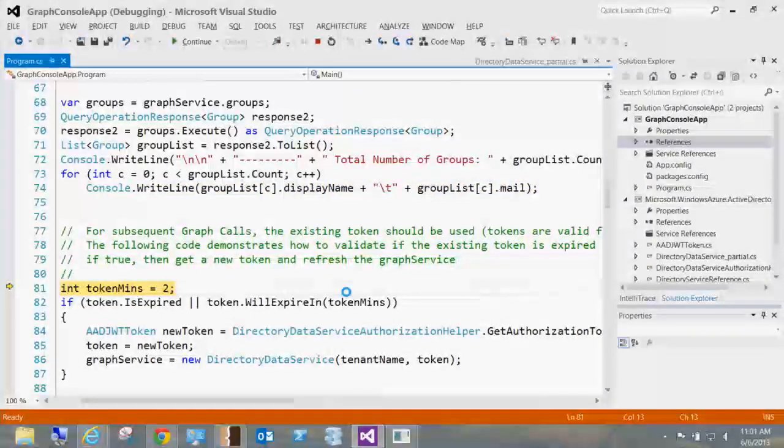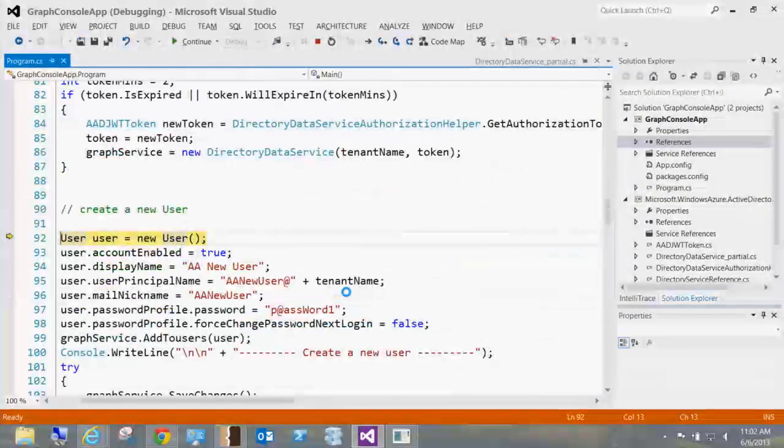Okay, so you've acquired that token, so that's important, but you've cached it away somewhere, and you're going to be using that token. But every once in a while, you're going to have some common code that checks if that token is still valid, if it's not expired. Well, in that helper class, we have something that lets you do that very quickly. So we will go ahead and call the methods to see if the token is either expired or will expire in 2 minutes. Okay, the token is good for several hours, so it passed over that. It didn't have to acquire a new token.